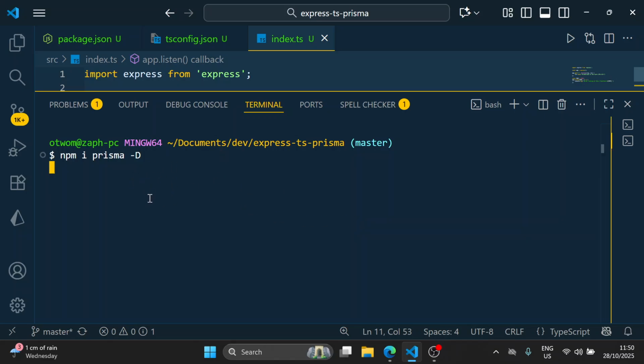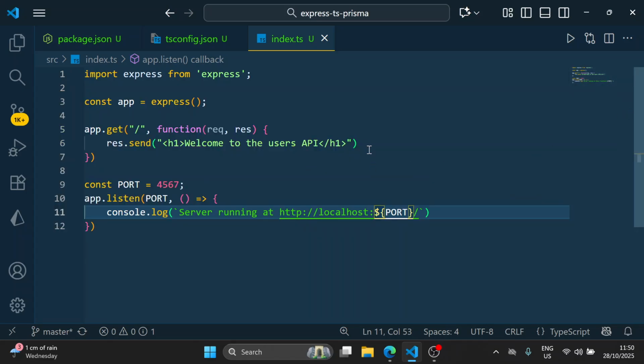And of course, it will take a few seconds to install, but every single one of those seconds is going to be 100% worth it because we will not have to write any SQL queries. Okay. Now, while that is installing, I really hope you guys are getting what is happening here.